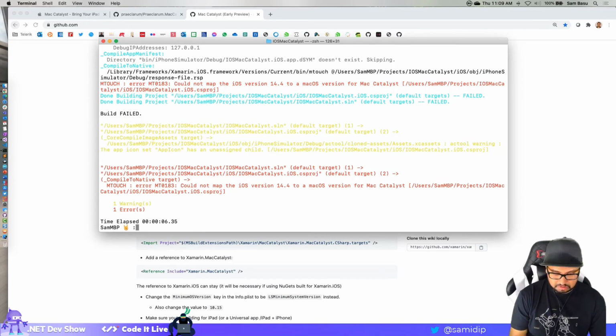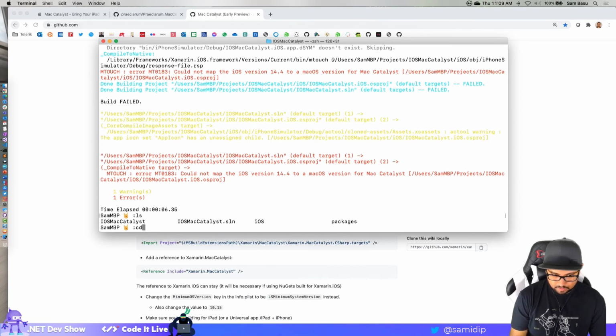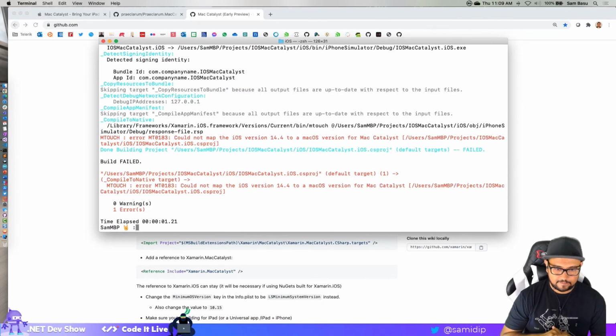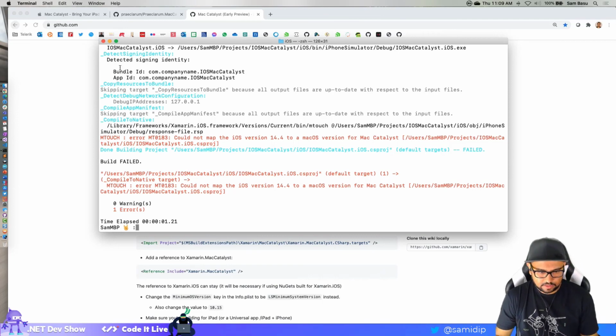Oh, okay. So did I have to go down to that? And maybe we run that specific csproj. No, same error. Could not map iOS version 14.4 to a macOS version for Mac Catalyst.